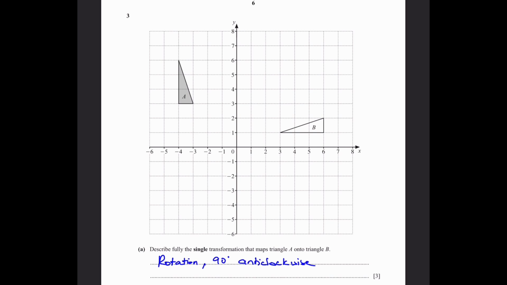Another way you could think about it is that the two corresponding sides are perpendicular, have a 90-degree angle between them, so it has to be a 90-degree rotation. And now the second thing you need to remember is the center of rotation. And for this one, you need to do a bit of testing out with corresponding points and just giving a guess on where the center of rotation would be.